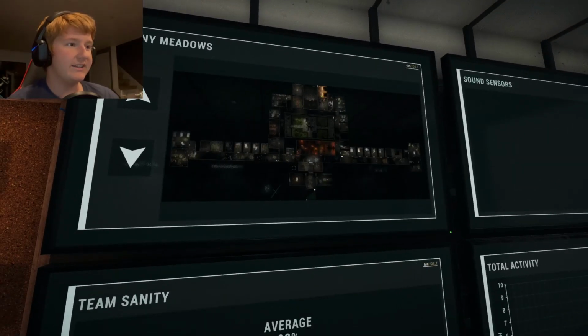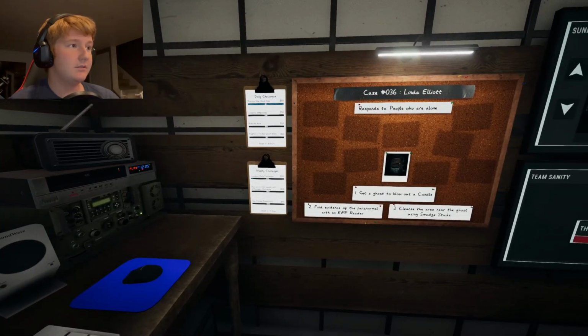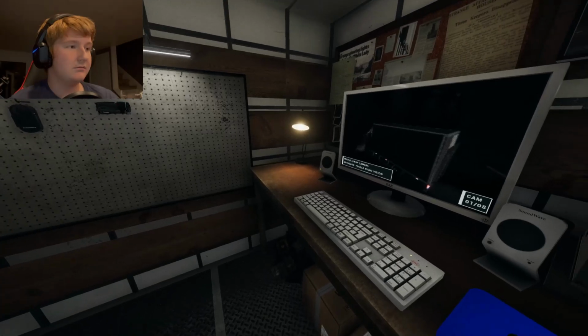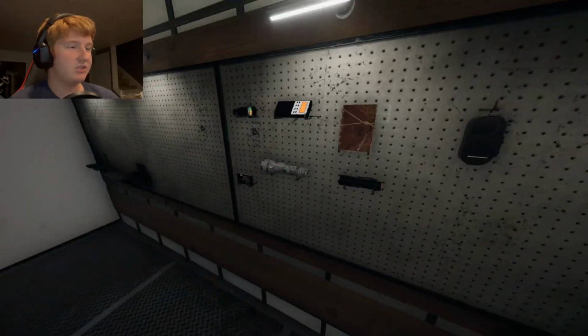Oh, that's a very detailed map. What am I supposed to do? Got the intel. Looks like this is going to be a tough one. We've had reports of violence, and it looks like they left in a hurry. Violence, my kind of ghost.